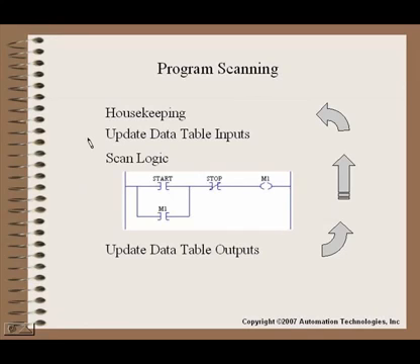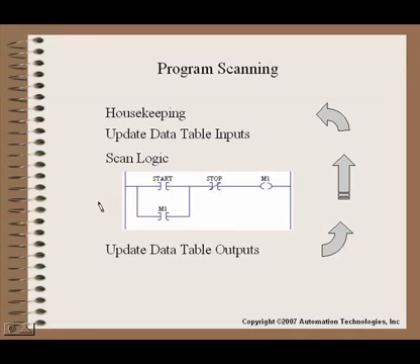What you need to understand first and foremost about a PLC program is it does not just operate from the top and go to the bottom and stop. That would not work well at all. It would scan through one time and then you would have no further operations. So what a PLC program does is it cycles repetitively through the same program, and therefore is constantly updating and constantly trying to maintain the status of the different devices that it needs to control, and constantly monitoring the status of the devices that it needs to monitor.